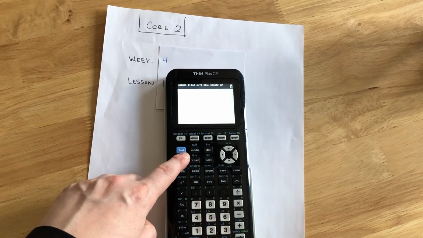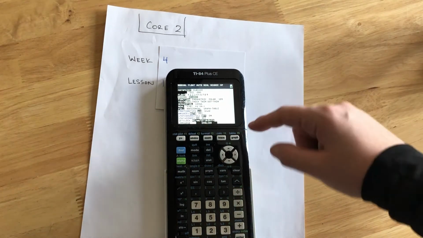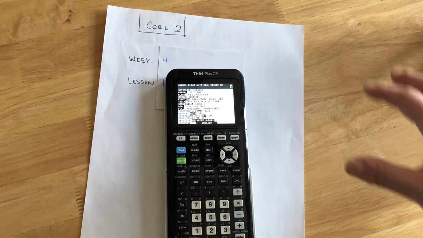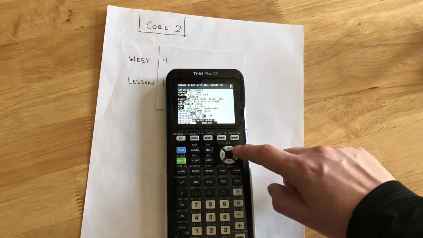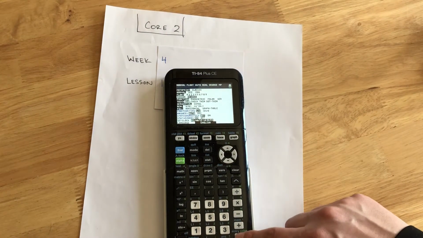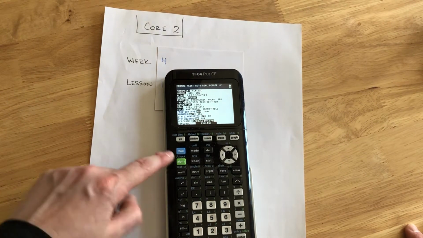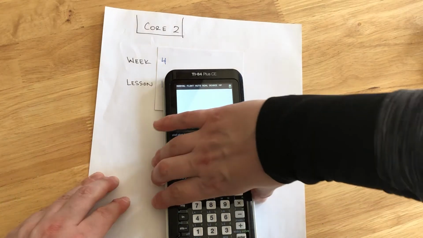On the graphing calculator, the mode key is next to your second key. If you click on that, it brings up a screen, and about the third or fourth line down, we need the blackened out part to be on the word degree. If it happens to be on radian, just arrow down, arrow over, press enter, and then make sure that the word degree is the blackened out word. Then you can hit second and mode to quit out of there. You only have to do that once. If you're using the calculator on Delta Math, it's already in degree mode, so you're good to go there.